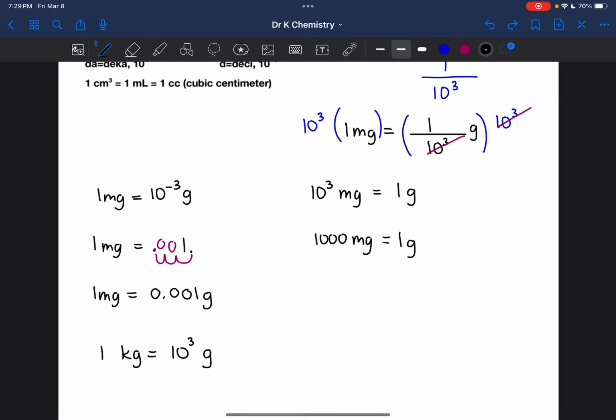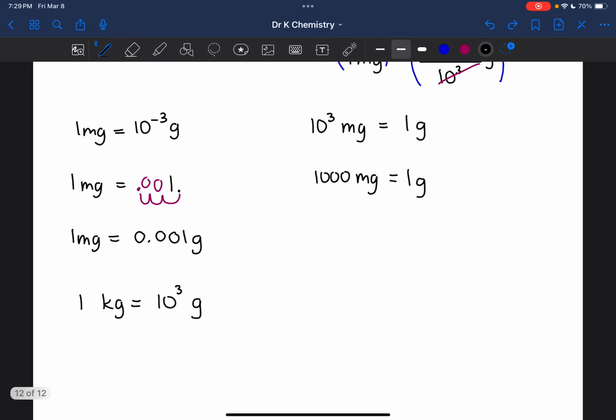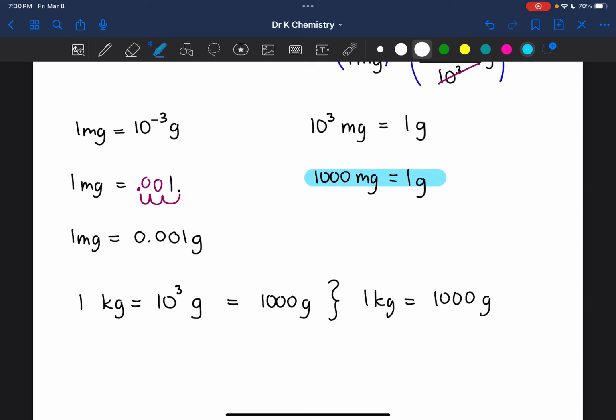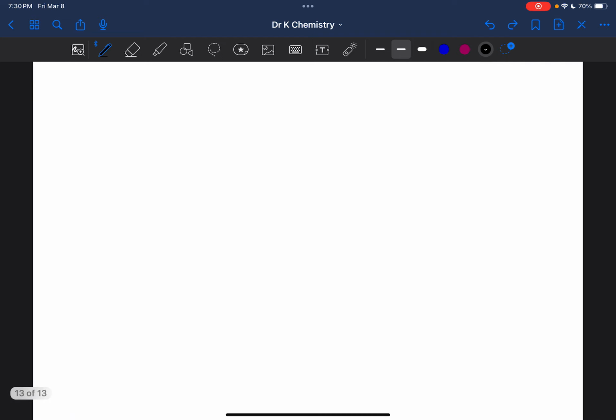Because this is a positive exponent, you don't really need to manipulate it in any way. You can just leave it the way that it currently is. It's already in its simplest format. Or you could recognize that 10 to the positive 3 is equal to 1,000. So this is saying that 1 kilogram is equal to 1,000 grams. Whereas 1 gram is equal to 1,000 milligrams. Now that we have both of those conversions, what we could do is convert milligrams into kilograms or vice versa. So let's try that.